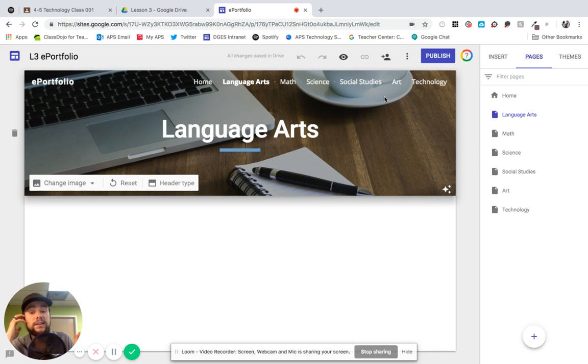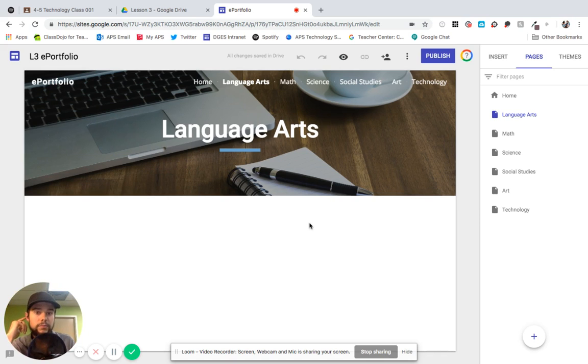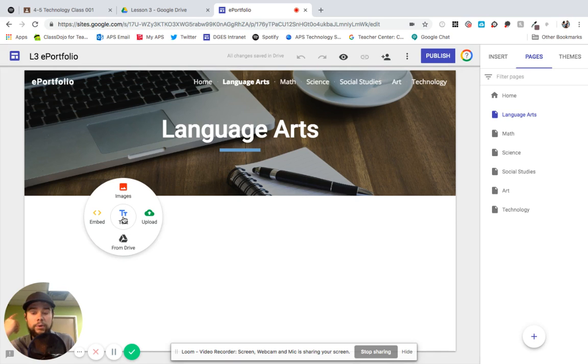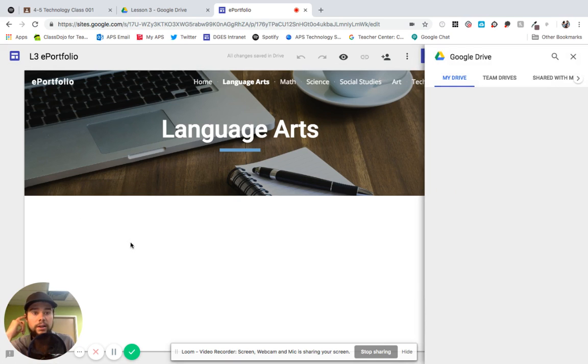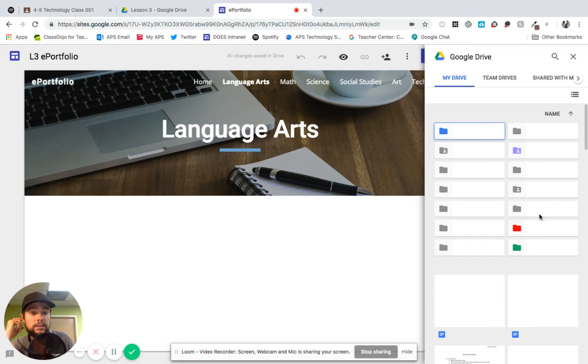What I need to do is add just the folder so that I can show off my work from Google Drive. So what I'm going to do is double click right here. That Pokeball shows up, and then the very bottom option, it's black. It says from Drive. I'm going to go into my Drive, and I'm going to select the language arts folder that I made for this. Remember, the sharing settings are very important.